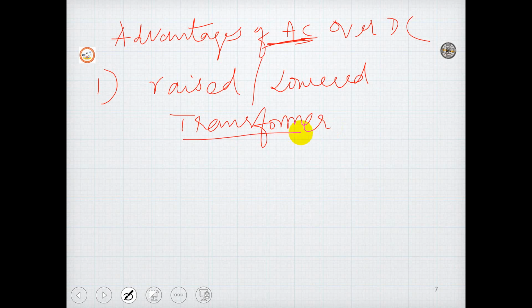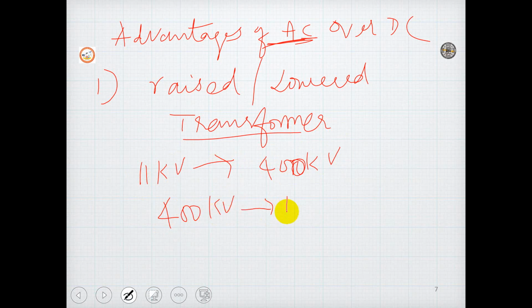Raising the voltage, in the sense that, suppose I want to go from 11 kV to 400 kV, I can raise the voltage, or I can lower it from 400 kV to 11 kV, and vice versa. There are certain standard voltages where you can raise and lower. We can't talk about whatever voltages we think of; there are certain electrical standards of voltages where you can raise and lower. I'm talking in that sense here.